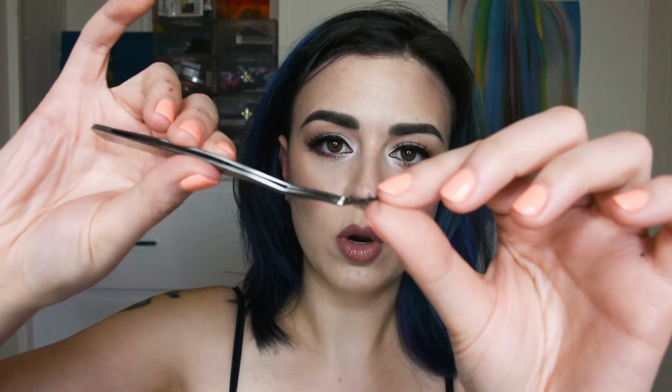But this serves the purpose of a tweezer and a clamp without compromising precision. So you can actually grab hold of the lash and apply it exactly where you want to apply it, and then once it's applied, you can clamp it to your natural lashes using the side as opposed to using the tip. These are $8.50, a little bit more expensive when we're talking about things that are under $10, but definitely a good investment if you're a makeup artist or if you want to make your own lash application faster and easier and more flawless.